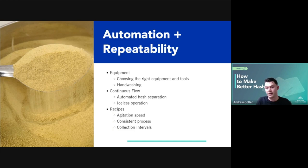We do find there are some genetics that work really well with a higher RPM right out of the gate, or as soon as things are fluidized. And then there's other genetics that may perform and give a better output when you have a much slower ramp up to those higher agitation speeds. And so having the opportunity to just plug and play, you've got one for OG Kush, you've got another one for your papaya, and then you've got a third one for your Bubba Kush or whatever it may be. Your operators can just hit the recipe, press go, and keep moving on.